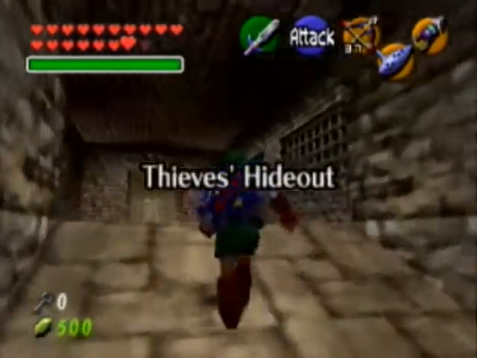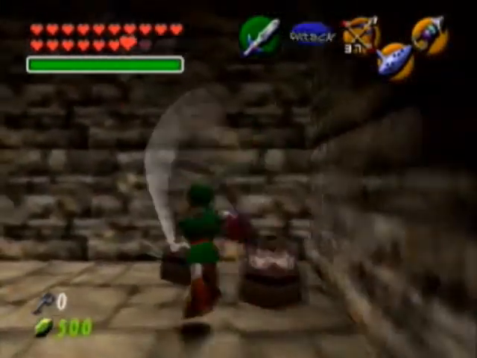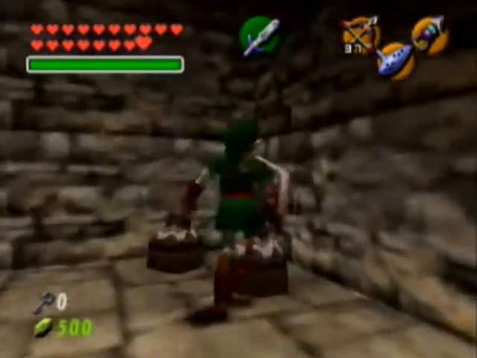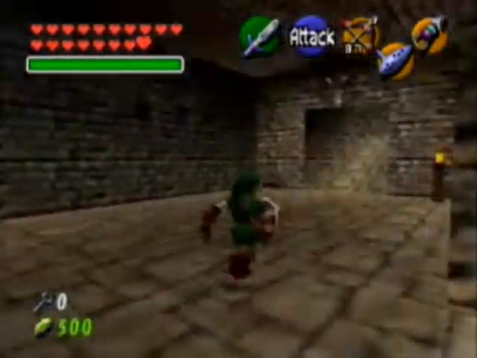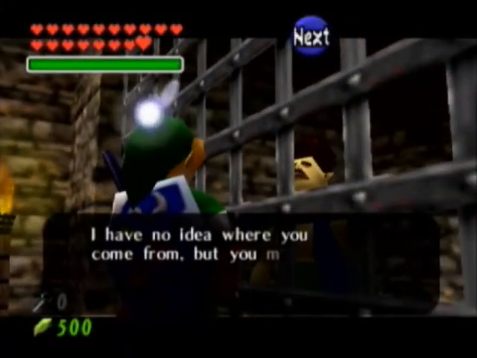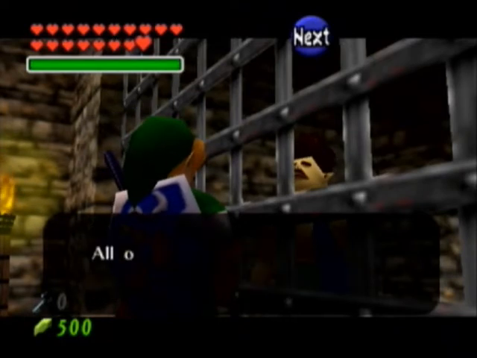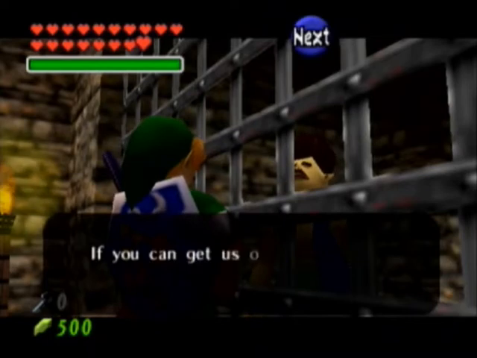Here's one of them. I always presume since the cell was empty, this is the one that they were planning to store you in, but they didn't have the door ready or something like that. Who knows if maybe they'd use it for the master carpenter if he showed up. Can't really tell, but the other one is occupied by one of the carpenters, so apparently he's got an afro going on here. Man, that guy looks really weird. Even by N64 standards, he looks really weird.